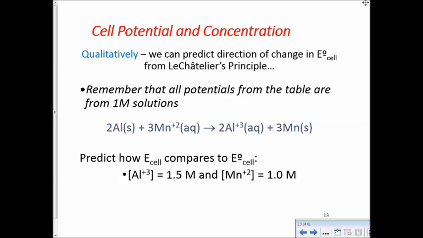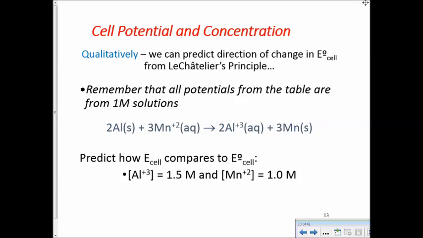This particular set of exercises, you're going to be referring back to Le Chatelier's principle. And you're going to be looking at it qualitatively. There is a quantitative way to ascertain this information too. It's using the Nernst equation. However, now on the AP exam, they don't really require that you know the Nernst equation. You can derive the Nernst equation from the other two that are on the formula sheet, so if you do need to use it possibly.